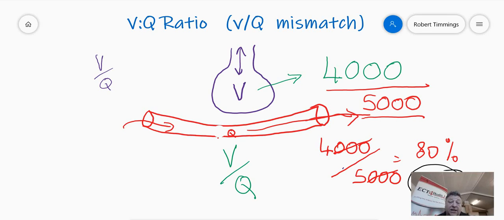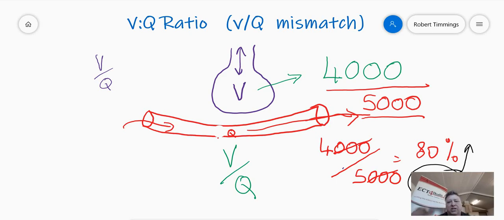let's translate that through to clinical practice. If you have a VQ ratio that is elevated, a high VQ, so a number that is larger than 0.8, or if you have a VQ that is lower than 0.8, a low VQ, then you are not going to be oxygenating your blood adequately. And for that reason, respiratory failure can be diagnosed with a high VQ or a low VQ. In those circumstances, the ventilation to perfusion ratio, the V to Q ratio, are said to be mismatched.